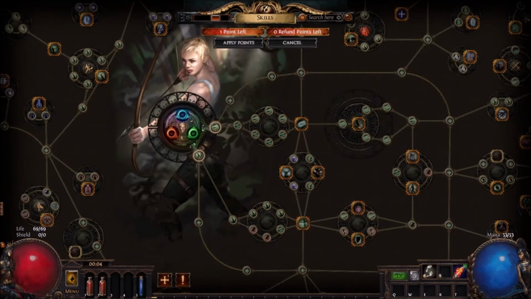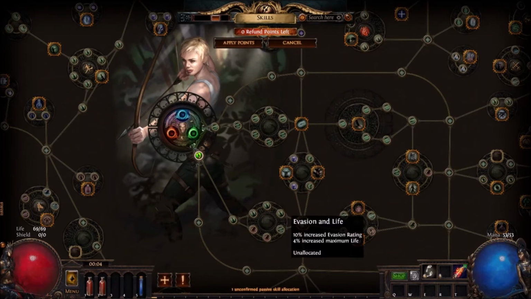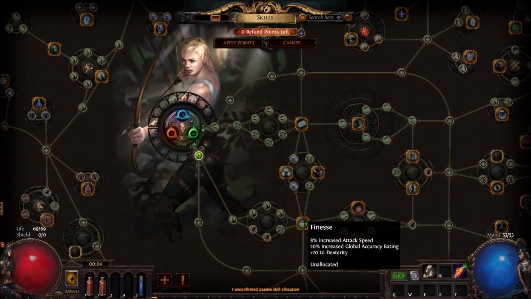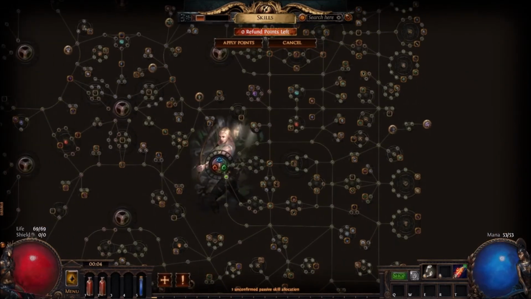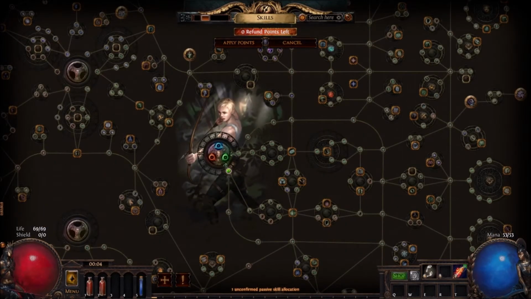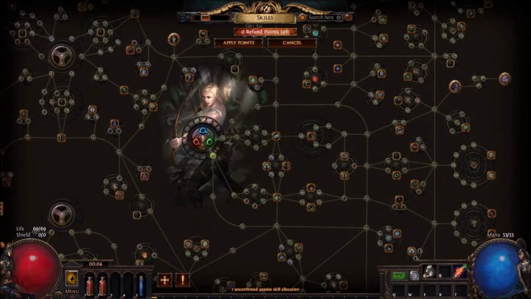If I take this point over here, this gives me some evasion rating and life. I want this. I want to go through these guys here because life and evasion rating are stats that this character really wants to have going forward. And I can get projectile damage from all sorts of different sources. So just for now, I'm going to start out taking this guy. And the passive skill tree, well, there's going to be a lot going on as I go forward. I'm going to apply that point. My life increased a little bit.